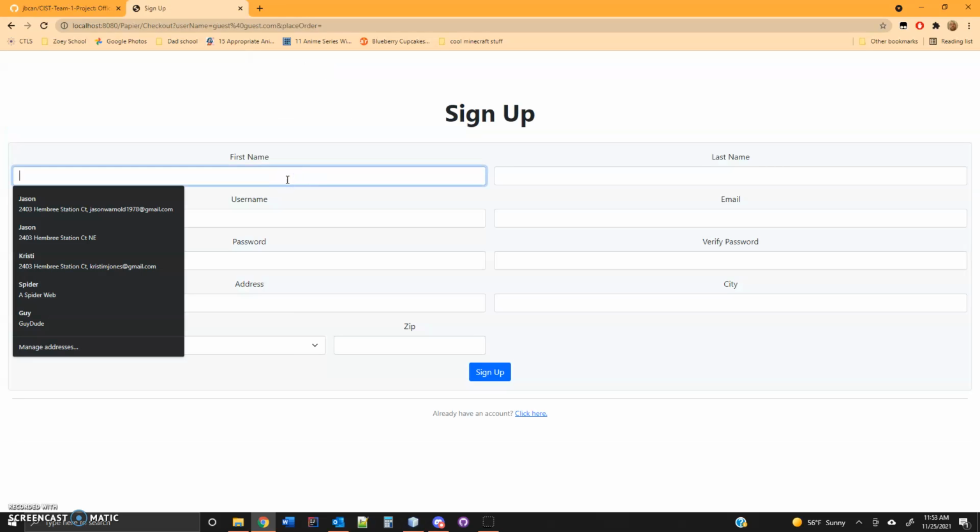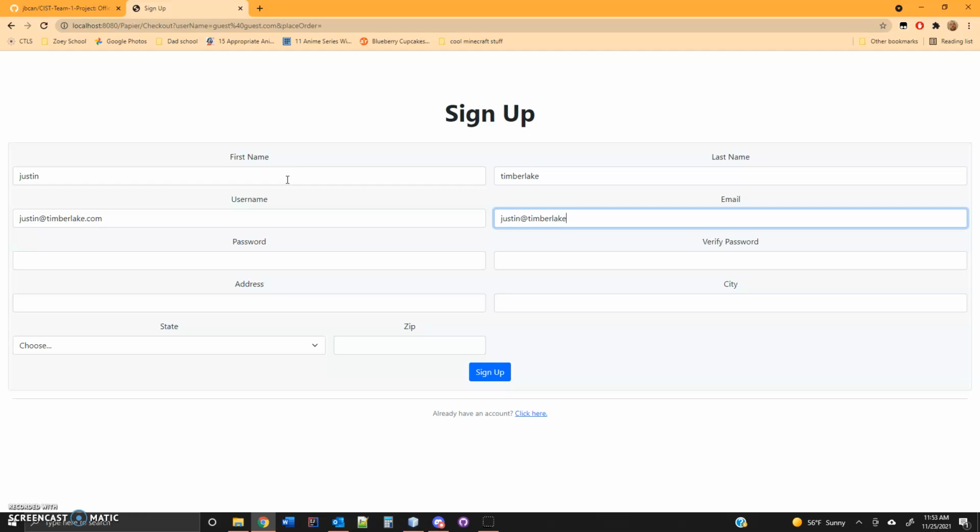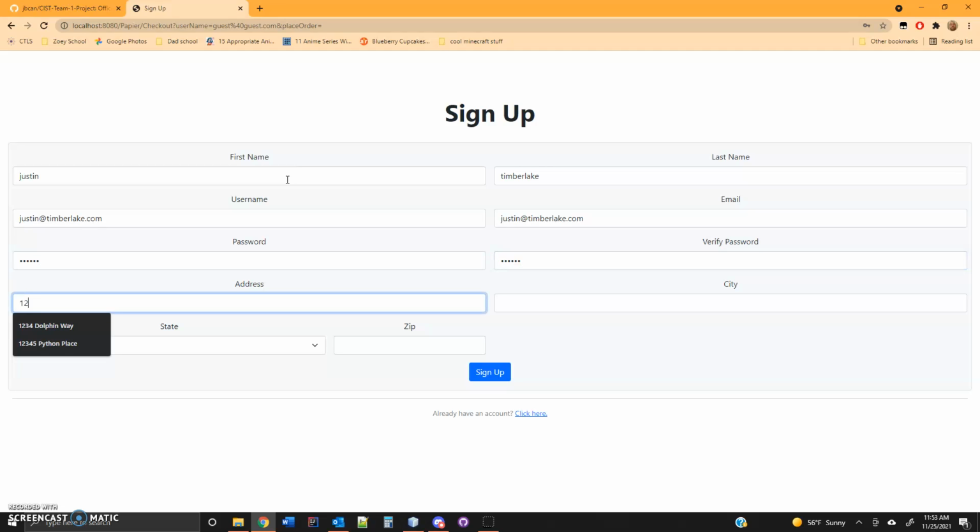So here I would register, and I would just call myself Justin Timberlake. Currently we have our username set to an email format because we lost our web developer partway through and I wasn't able to get that changed.